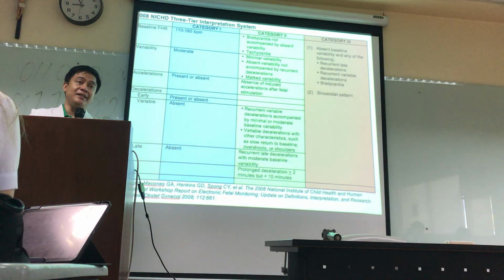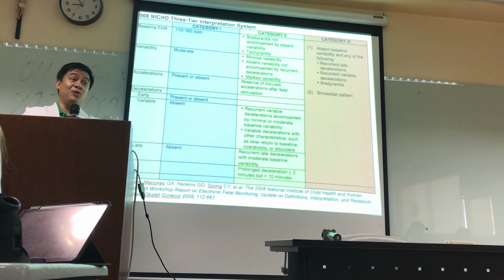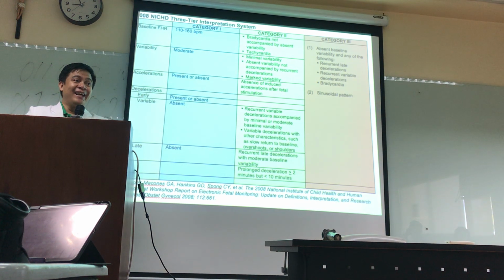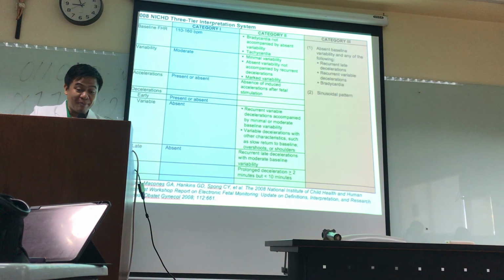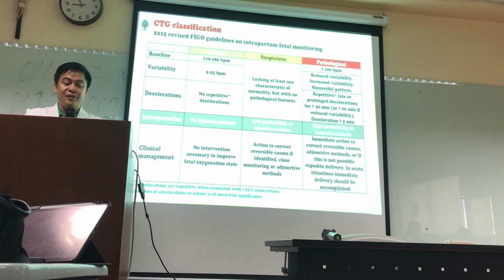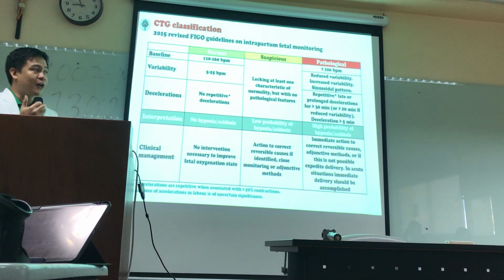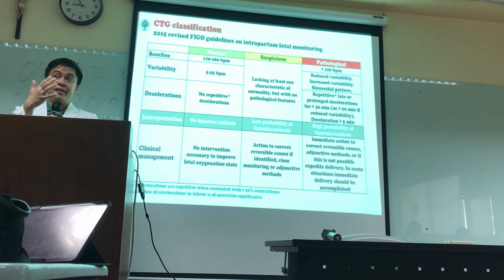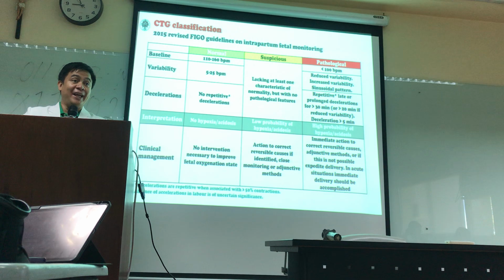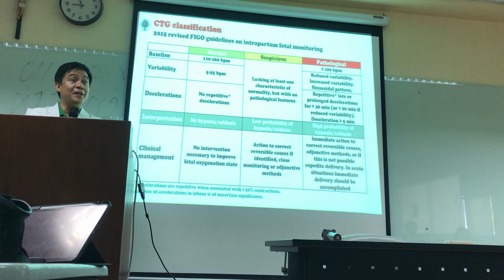The drawback of your NICHD is that medyo magulo siya. Hirap siyang clinically. Di ba parang hindi mo ma-memorize, kailangan mo ng código before. So yung FIGO classification is easier to use, but yun nga, yung threshold niya for expediting delivery is lower than your NICHD. Okay? But what our society actually promotes is the usage of your FIGO classification.